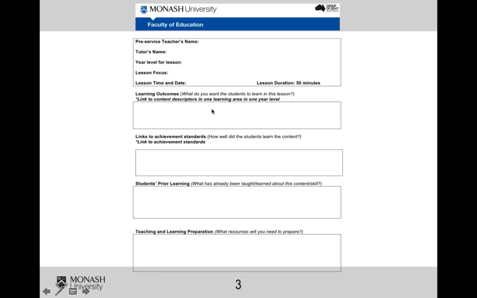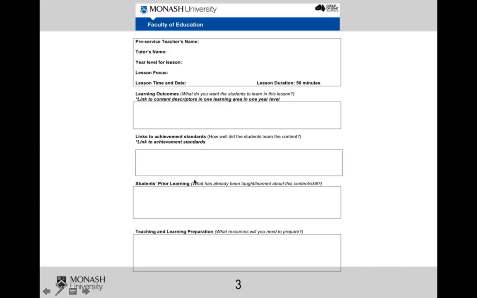Do not choose more than 2. 1 or 2 content descriptors is fine. Then you need to find the core, the one that matches the achievement standard, usually one achievement standard that matches or somewhat sums up these content descriptors. So 1 or 2, but do not go more than 2, because then you're doing too much. Ideally, if you just choose 1, make it really nice and simple, that's the best.